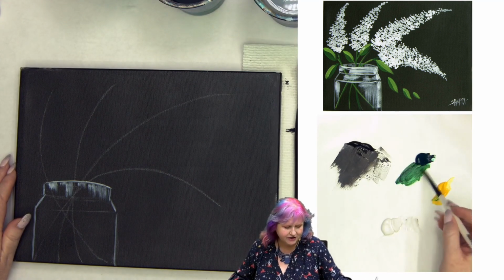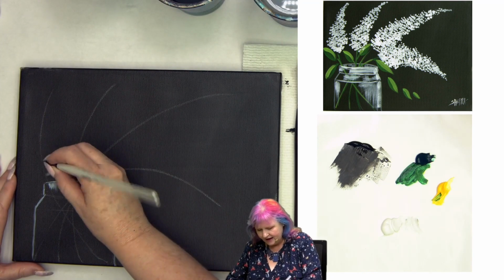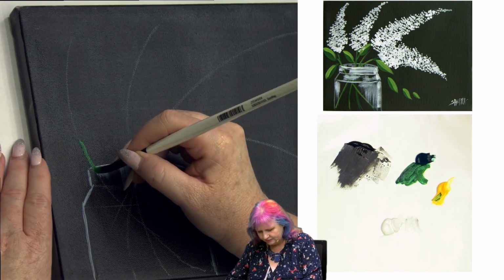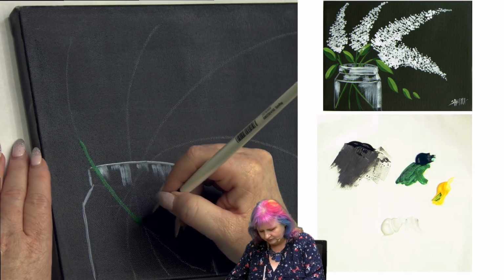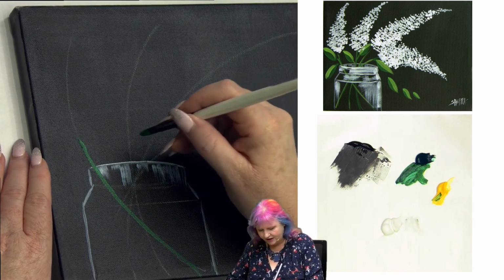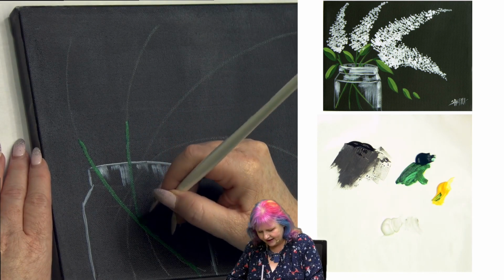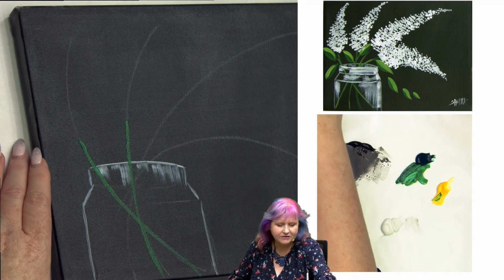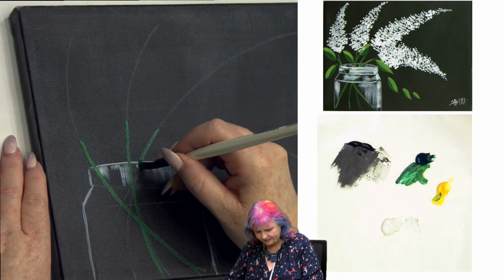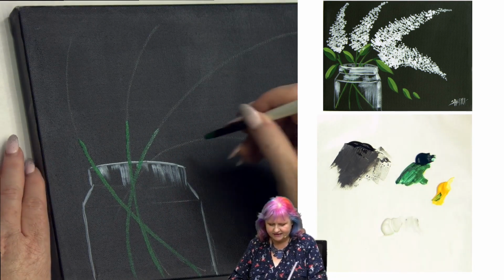I'm just making sure there's enough water in my brush so that it's loaded and the paint will flow. And I'm only going to bring up the stem a little bit past the jar and brush that down. That's because I'm going to be coming through with my Q-tips and the white paint to make the white lilacs, which are going to be super pretty and super simple. Just pulling a nice even brush stroke down.